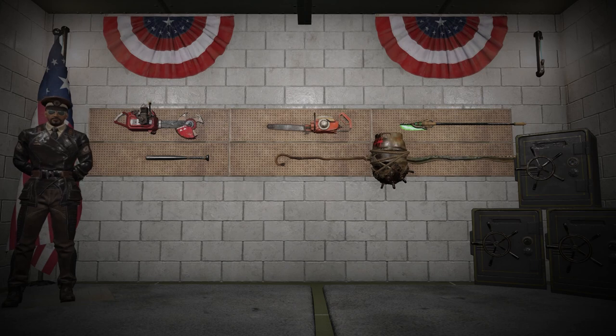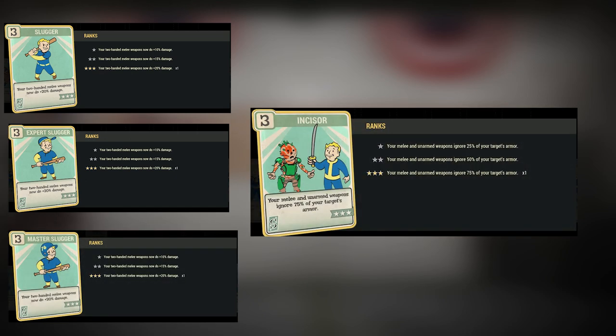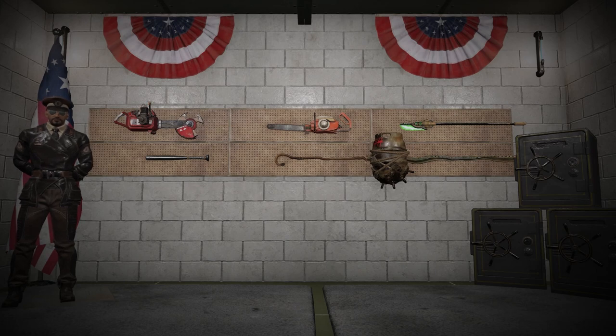Two-handed melee weapons like Super Sledges, War Glaives, Mr. Handy Buzz Blades, and others again will be found under Strength. You will need Slugger, Expert Slugger, Master Slugger, and Incisor. The Slugger perks will increase the damage of your melee weapon, and an Incisor will provide you a bit of extra damage from the armor penetration bonus.